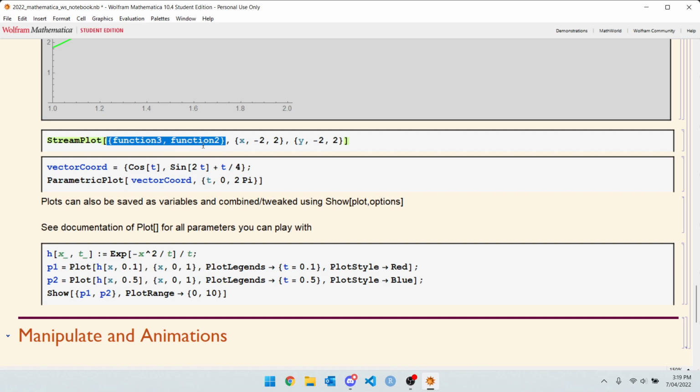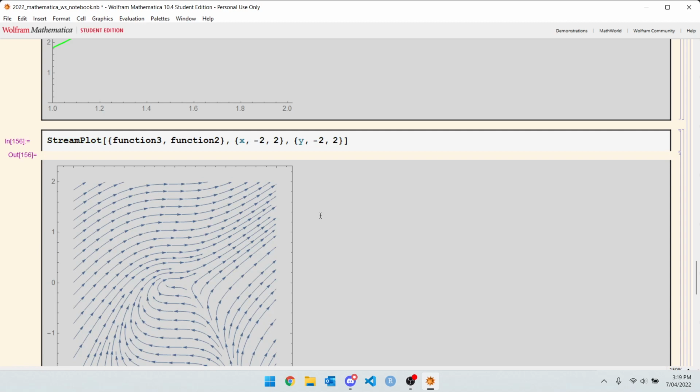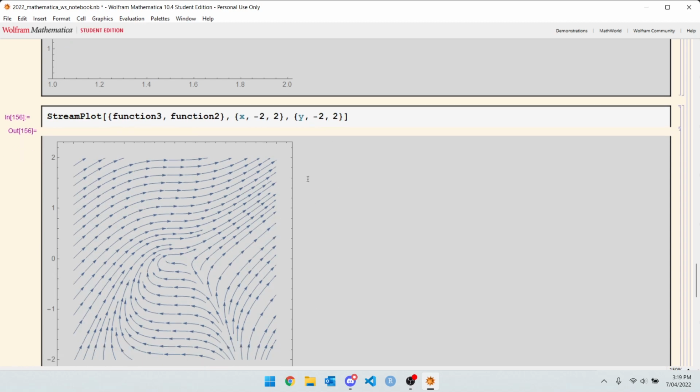All right. This plot will basically say this here is the derivative or the direction at that specific point, right? So this here is our function per se, which in this case is a vector. And then afterwards we have our ranges. So in this case, I'm plotting from -2 to 2 and -2 to 2 for x and y, right? So this will give me the vector plot of this function.